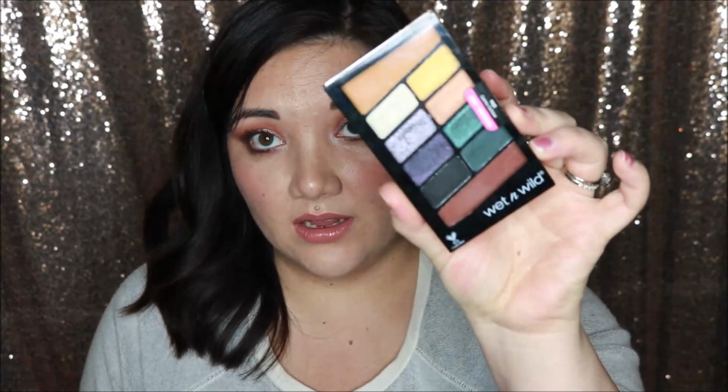Specifically this eyeshadow palette, I can't even think of one that did not swatch well, and it's the Cosmic Collision one. This one, just amazing pigment. And this one, if you like these colors, you need it, it's unbelievable. I barely had to build it up. The blacks in these palettes are as black as you can get. Like, they're not patchy. They're like the blackest eyeshadows ever.